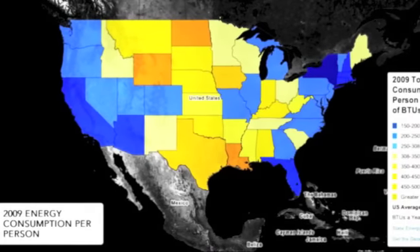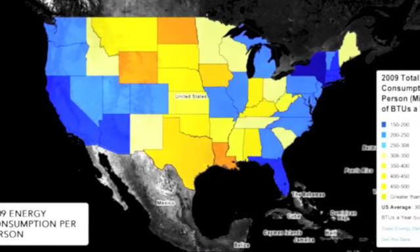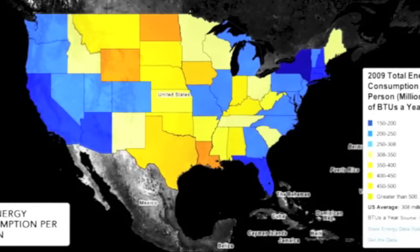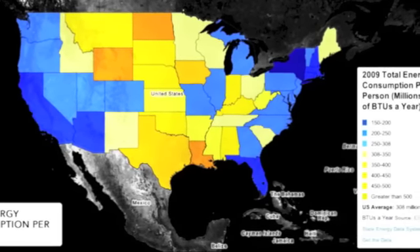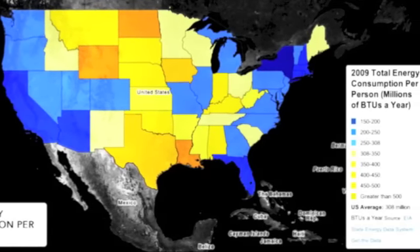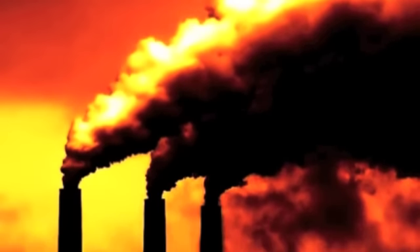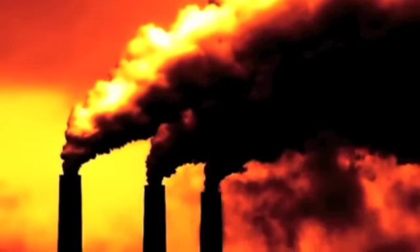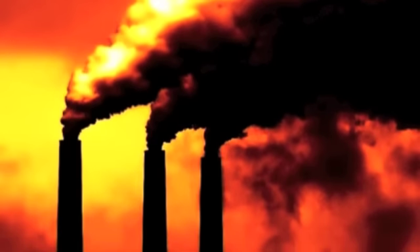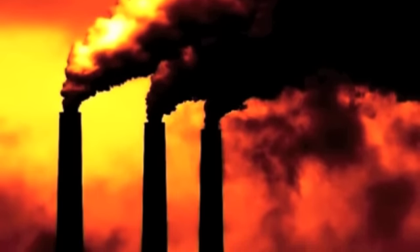The current costs of fuel-based electricity and natural gas-based heating pose big obstacles for everybody in America. According to the 2009 Energy Expenditure Per Person Study, the energy expenditure ranges from $7,650 to $2,645 per year. In Massachusetts, the expenditure is above average at $3,430 per year. The negative effects of fuel-based energy are taking their toll on the environment, with more than 90% of greenhouse gas emissions in the United States coming from the combustion of fossil fuels.